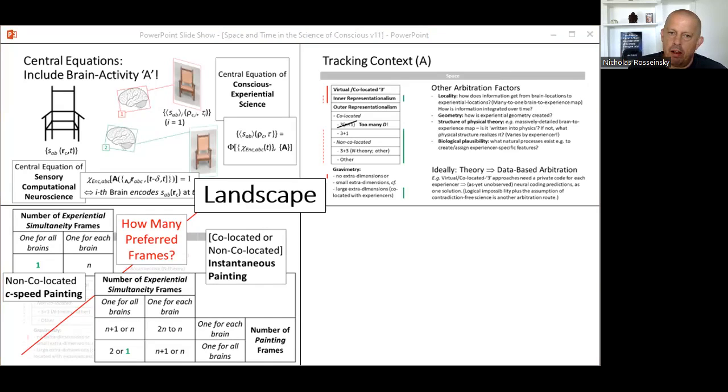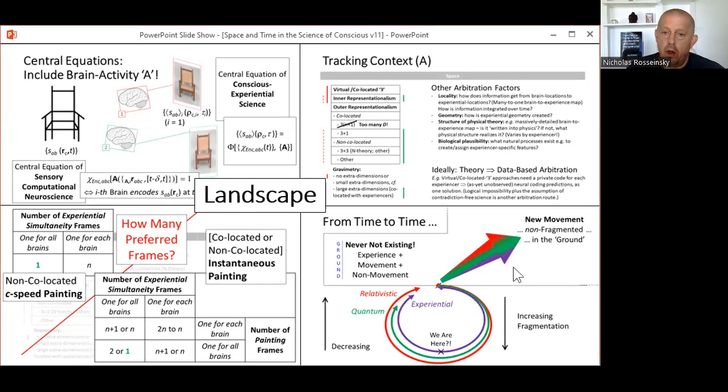And then in part four, we took a first iteration based around the temporary expository assumption of just one preferred frame associated with the existence of experience. Then on a second iteration, we discussed this proliferation of possibilities as one potential expression of what I call the fragmentation of time. Those part four iterations were centered around a non-standard conceptualization of time, primarily as a movement which can be framed in a way that somewhat naturally leads to the mixing of spatial and temporal distance in the relativistic metric. More importantly, though, as we discussed, construing time as a movement and addressing the idea of the fragmentation and then re-coherence of that movement gives rise to a powerful and provocative alternative to the somewhat bewildering implications of a relativistic block universe outlook.